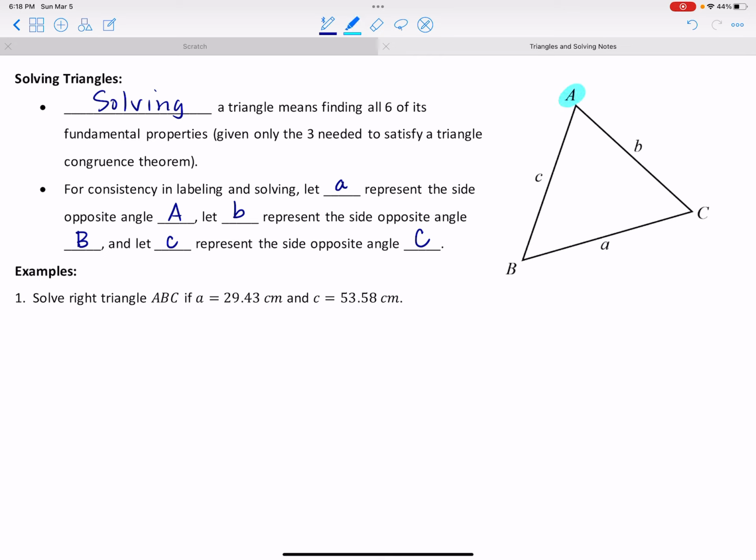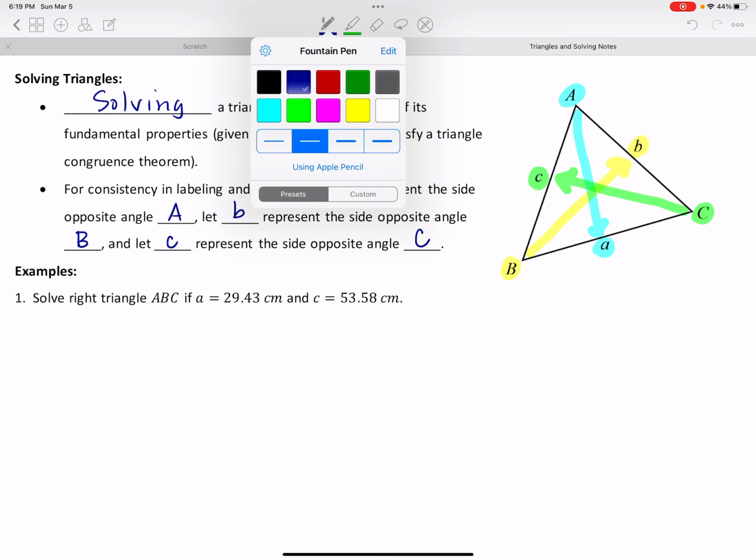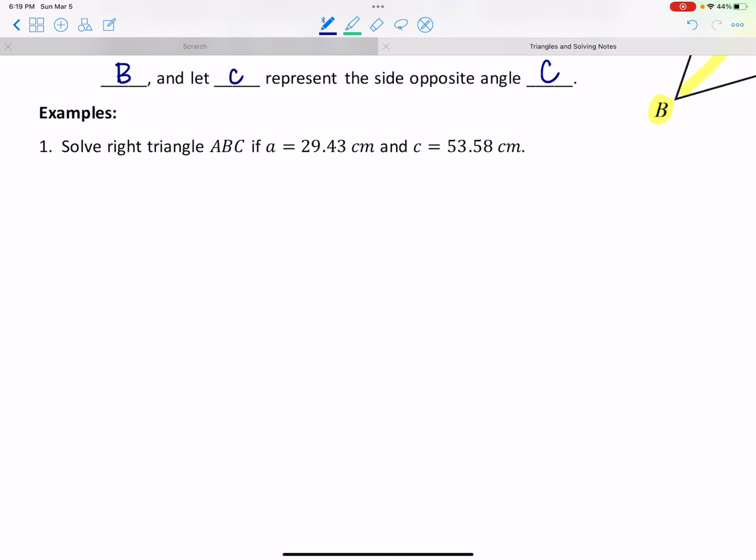So again, here's angle A. If I go opposite of angle A, I have side A. And then here's angle B. If I go opposite of angle B, I have side B. And then here's angle C. If I go opposite of angle C, I have side C. And in a right triangle, A and B don't matter. Now I put an oblique triangle in the picture, but in a right triangle, A and B, remember those legs are interchangeable, but C is always our longest side, and so capital C would always be our 90-degree angle. Alright, so let's try this out. We're going to try to solve right triangle ABC. And let me first sketch this out.